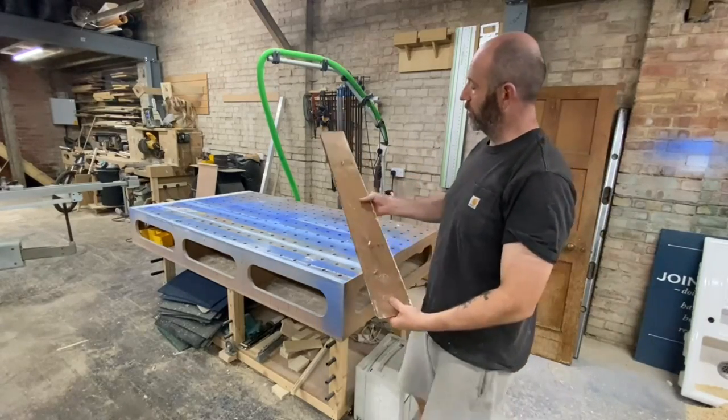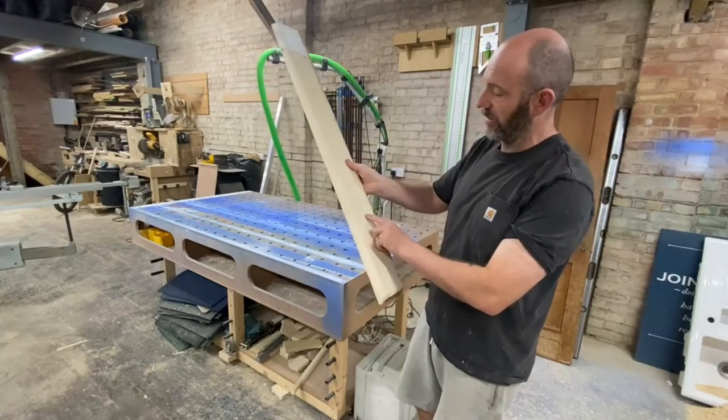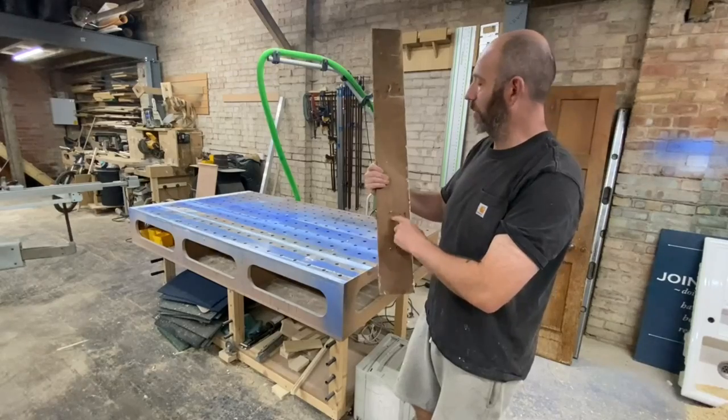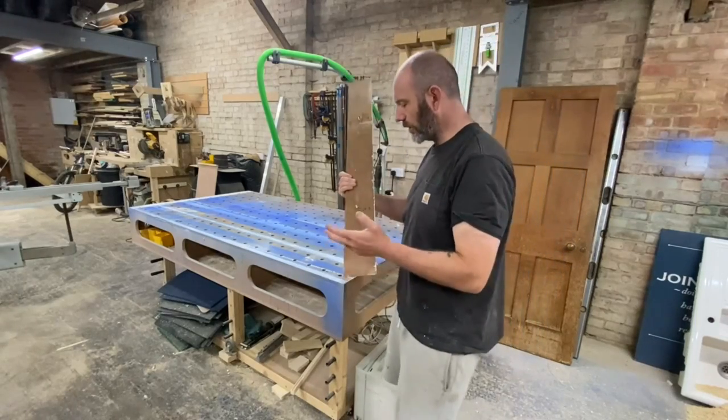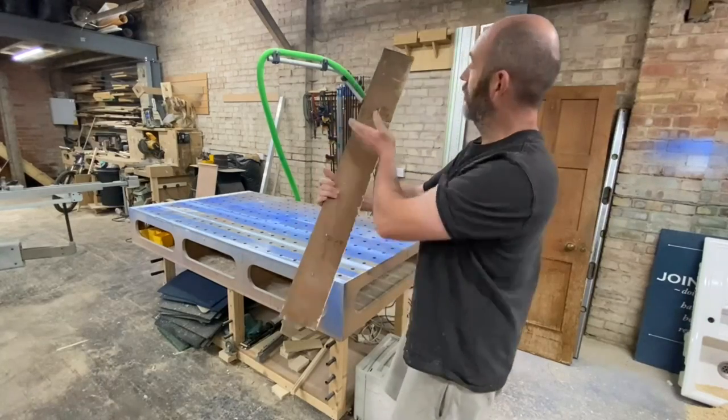I'm going to just get rid of some old nails. This has been redone again. Someone's drilled and plugged it where it was nailed at some point. I don't know why they drilled and plugged it here, because it was on a stub wall. But basically, I'm going to cross cut that.